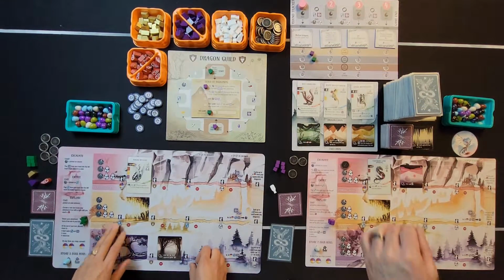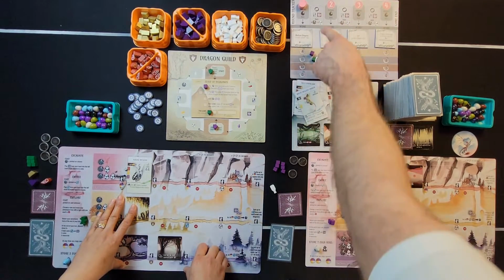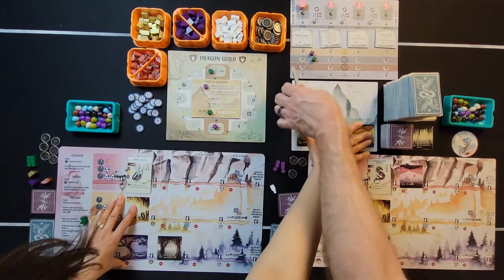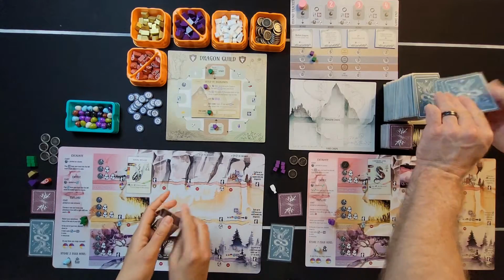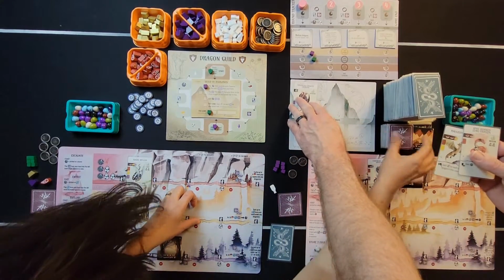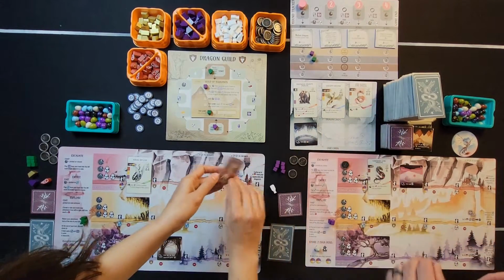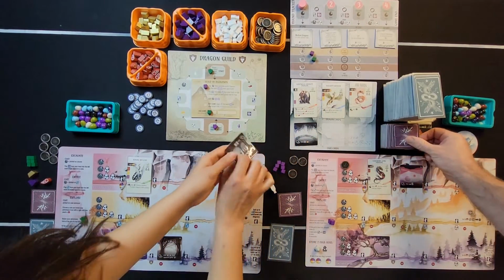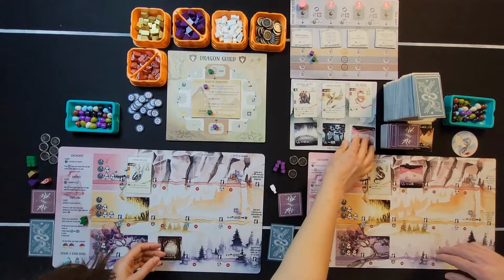Then it tells you, once the round's done, go ahead and recycle. So you recycle your dragon cards and your cave cards. You get rid of all these. You get rid of all the caves. You put out new dragons for everyone. You put out new caves. 3 new caves.